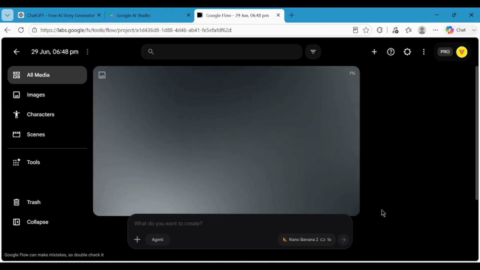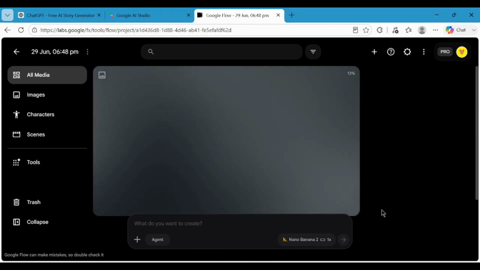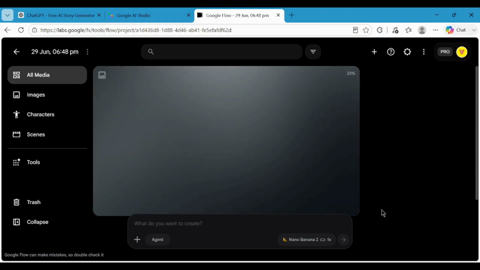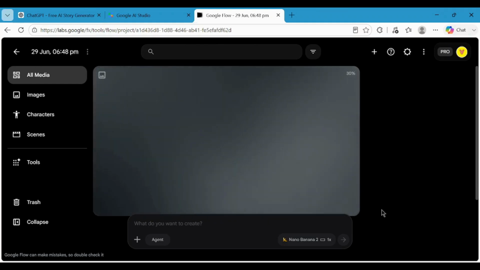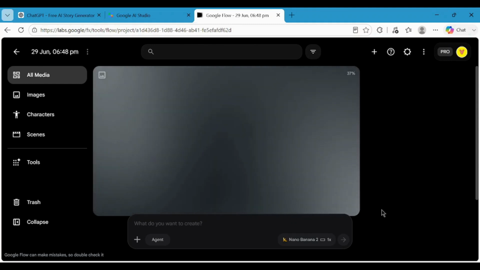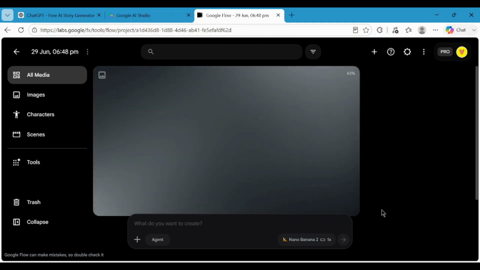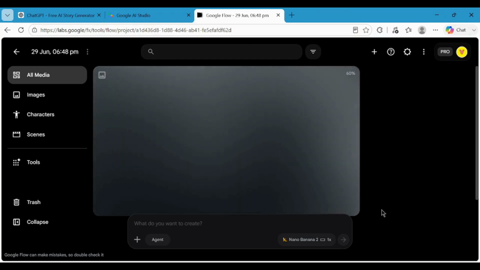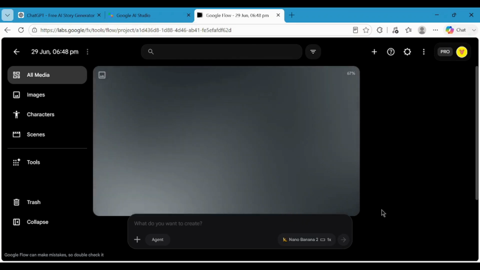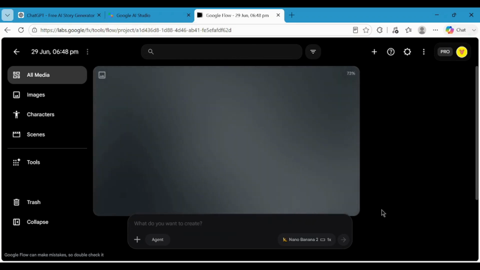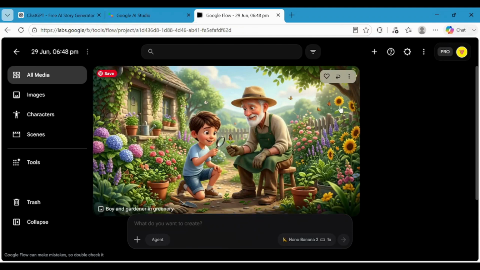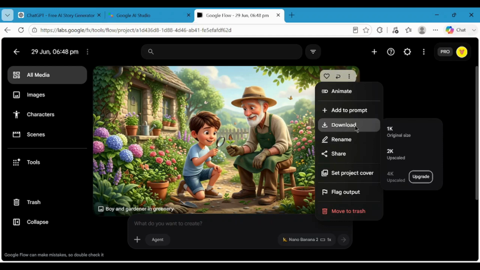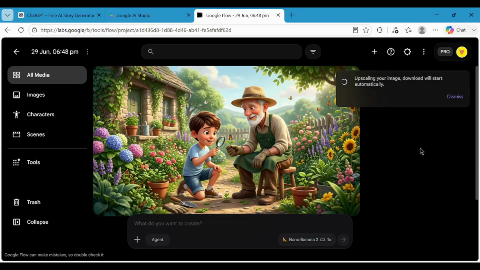Google Flow will now use the character style prompt to create a reference image containing all of the important characters described in the story. This reference image acts as the visual foundation for every scene we'll generate later. Since all future images will reference these characters, they'll remain much more consistent from beginning to end. Once you're satisfied with the generated character image, download it to your computer. Now, we'll use this image as a visual reference to create every individual scene in our story.